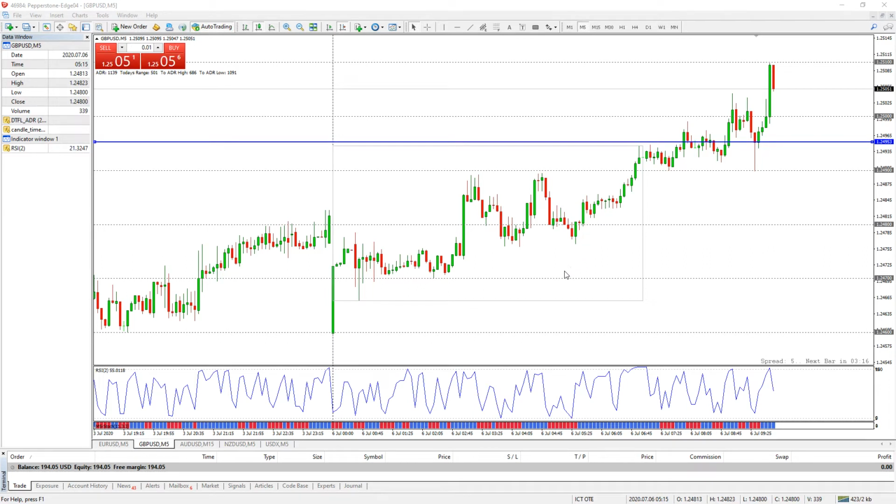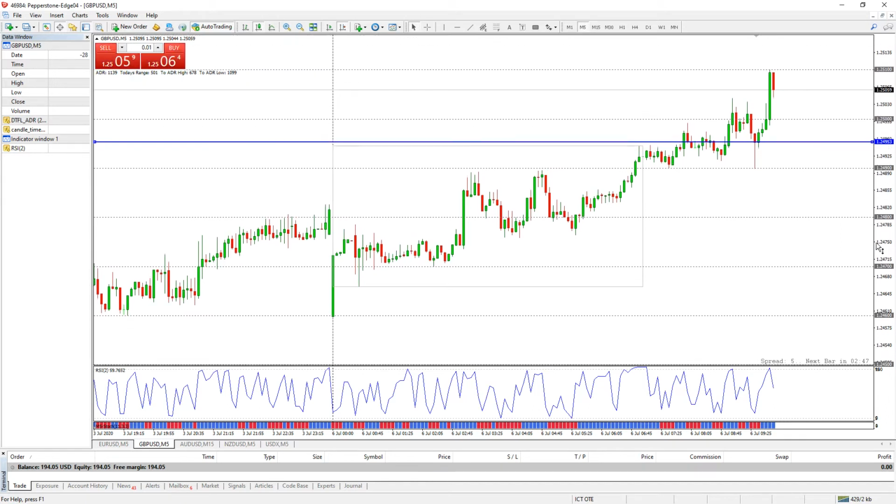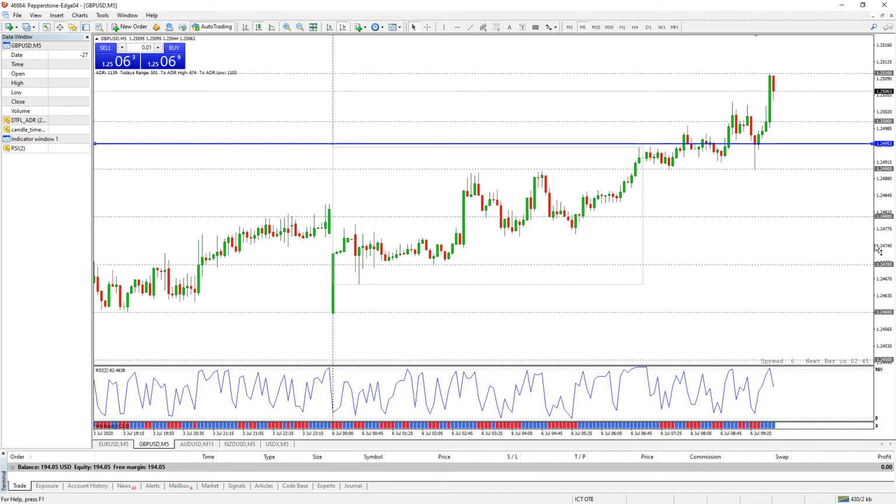But let's take a look. Of course, now it's easy to see when price has gone up. We know that it's actually a bias on the upside, but let's not look at that. Just look at it this way. What you want to see are candles of opposite colors, right? So you're not sure whether they are down or up. They can go either way.